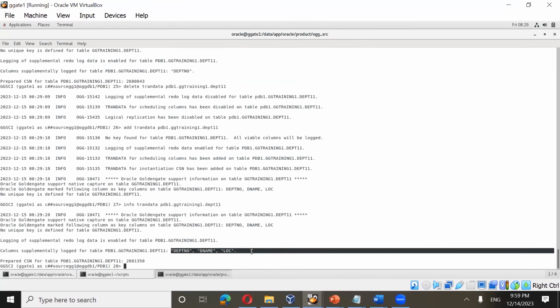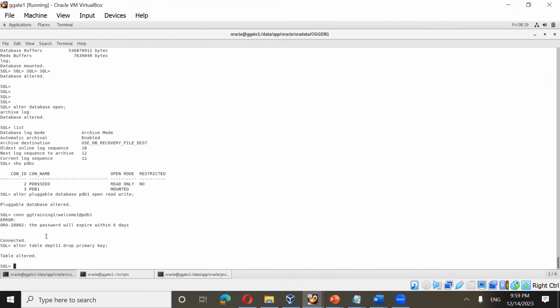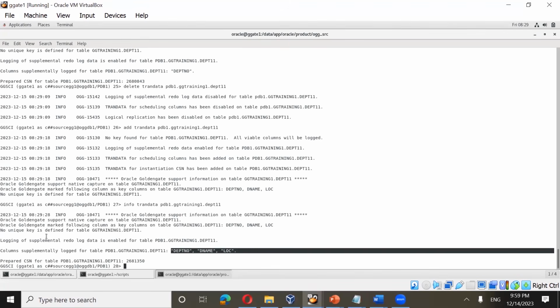So all the column supplemental logging has been enabled now. Why? Because the table has neither a primary key nor a unique key.